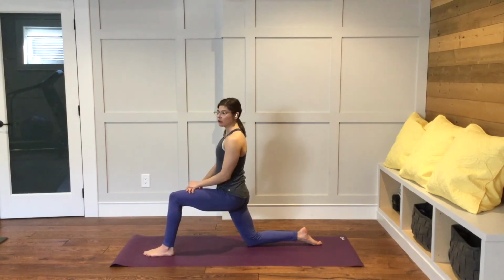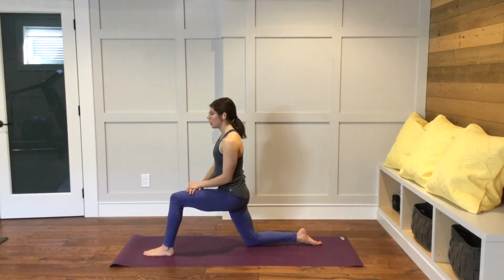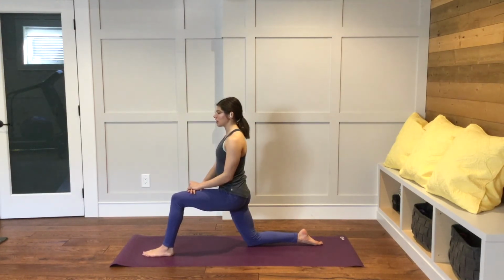And in this low lunge, feel your shoulders stack over top of your hips. Feel your right foot ground down into the mat, your back knee, your left shin, and the top of the left foot ground down into the mat as well. Feel stable and steady and supported in this pose. And allow your breath to flow.